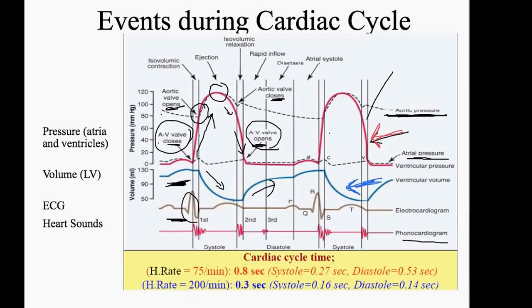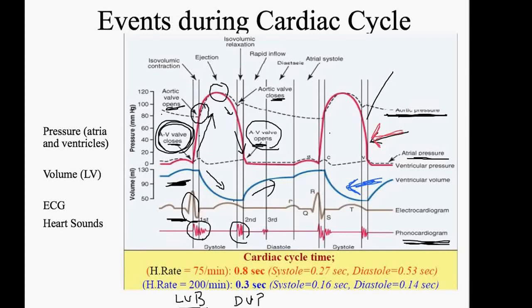Down at the bottom of this diagram, the phonocardiogram represents the intervals where heart sounds can be heard. Okay? The first heart sound, we describe it as lub, because that's what it sounds like. The lub corresponds to the closure of the AV valves. The second heart sound is usually called dup. This dup sound, this sharper, quicker sound, comes from the closure of the aortic, the semilunar valves. Okay? So the lub-dup is closure of the AV valve followed by closure of the aortic valve.